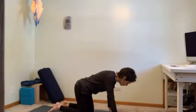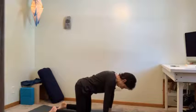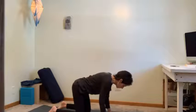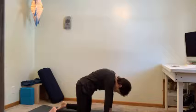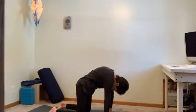So table pose should be nice and square. The hands are directly under the shoulders. The knees are directly under the hips. Your index fingers are in line with the sides of your mat. Inhale and exhale, empty the belly and look down to the knees or thighs, arching the upper back here, up towards the sky.